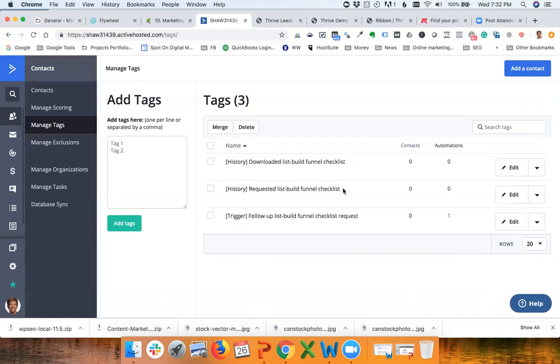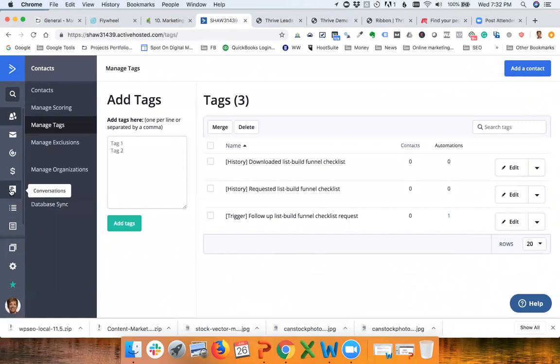So this is just an example lead magnet. And every time someone requests that, I put a tag on them. And so in the future, it's a type of segmentation in a way. So in the future, I can use this tag to send them additional information, or maybe not send them additional information, and so on. And triggered tag I use to start automation. I think I've said that already.